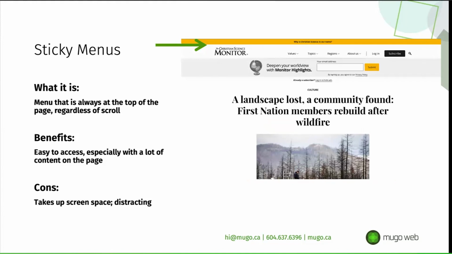This one I think is a really great example of a sticky menu because you can see how low profile it is. It's still visible, you know exactly what it is, but it's not covering up other parts of the stage that people want to see and would have to scroll to view otherwise. And even with the banner up at the top, that disappears as you scroll down. So I think that's a great example of a sticky menu there.